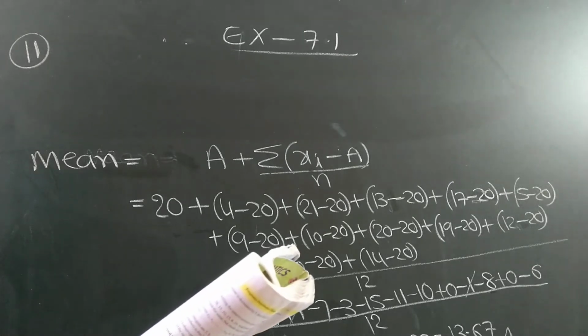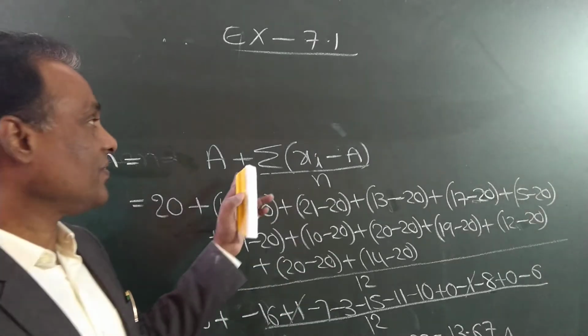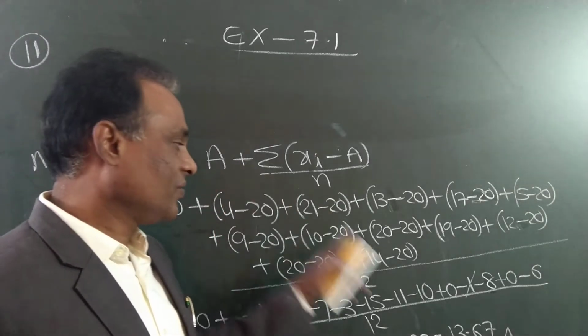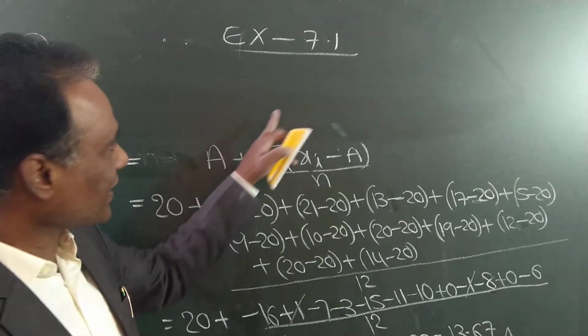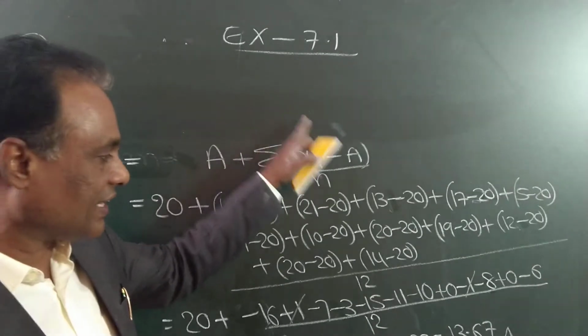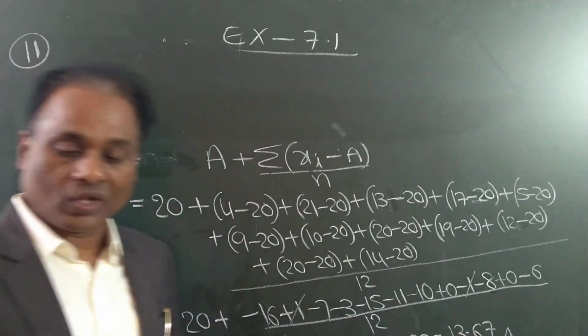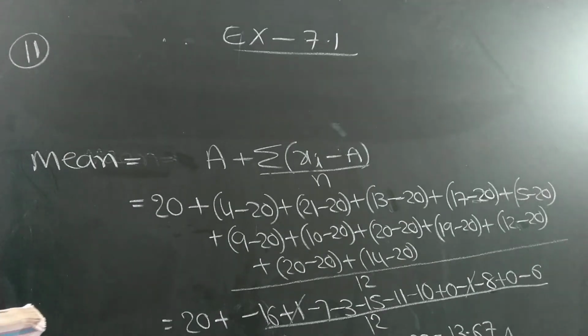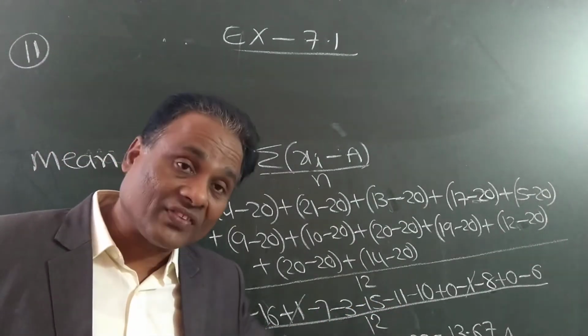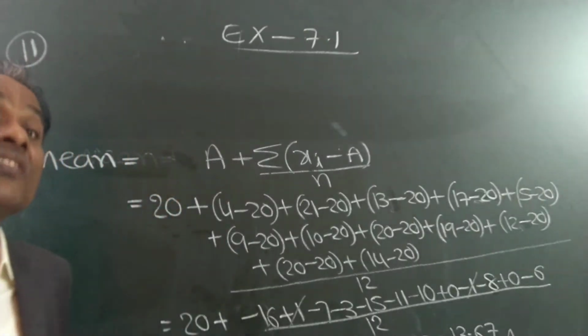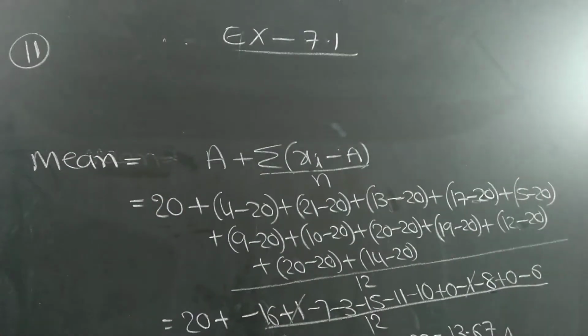So the question is, do you get the same answer? Yesterday we took A as a different number, we got the same answer. I took this 20, same answer we got. So write down in the conclusion, do you get same result? We get same result. You write down in the last. We get same result.